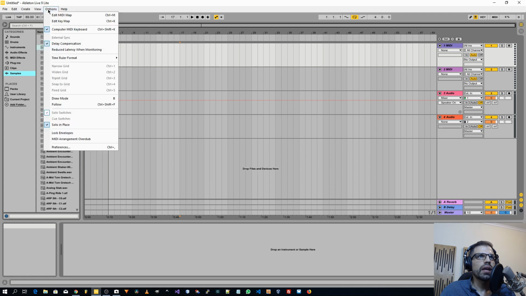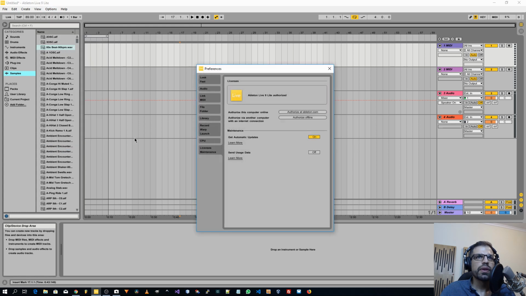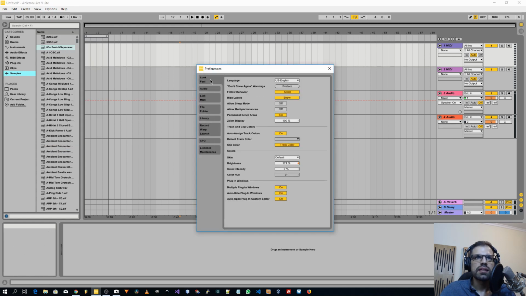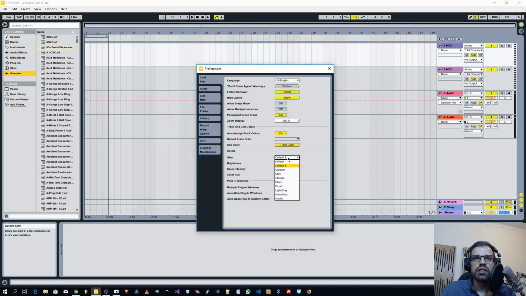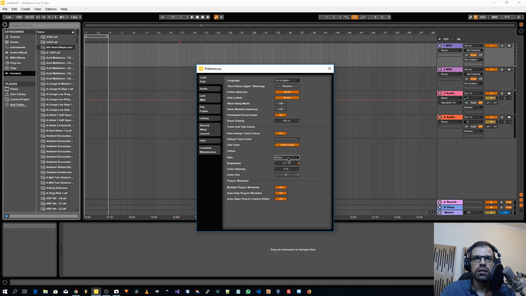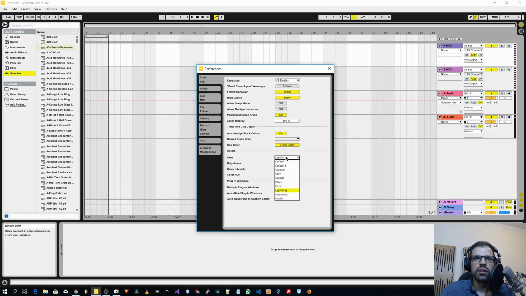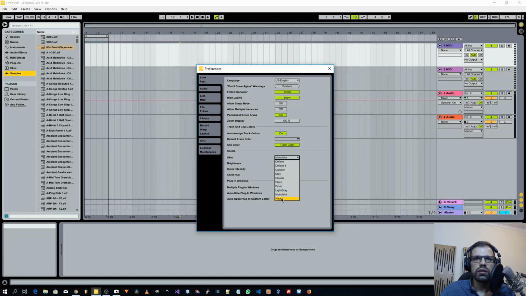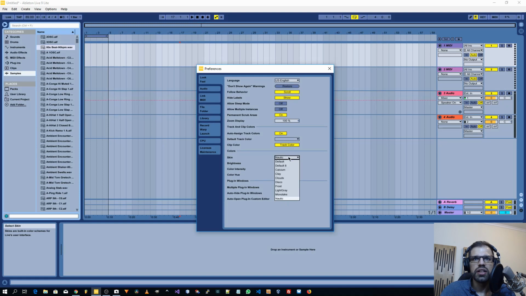Okay, then we have the options, and for the options I will just go through the preferences. Here in the preferences, you can customize the look and feel of Ableton. I will not go through the options because they can be a little bit boring. So yeah, you can change the default GUI theme or skin. As you can see, I like this one. Maybe I will use it in the future. We have Frost, Mono Lake, which is also nice. Nautic, yeah.